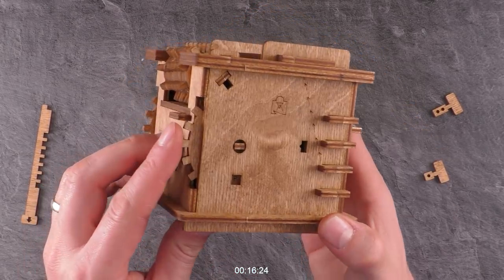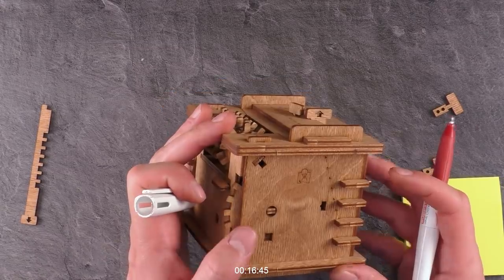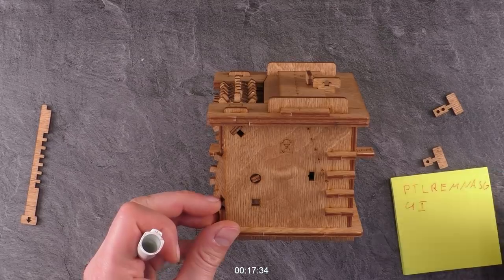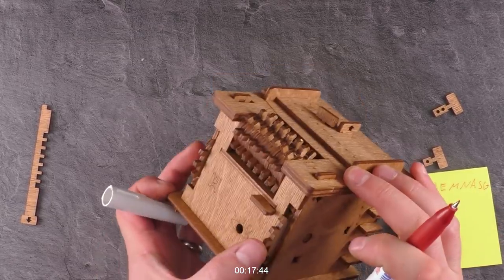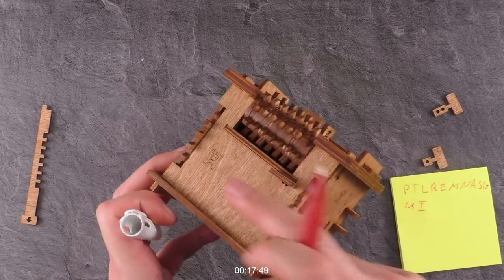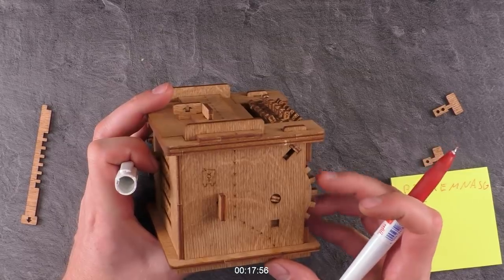There are some letters. Let me just note them down, what's written there. P. Okay, then it starts again. So it's not a word. No matter if I read it in this direction or reverse, it's not really making sense. And I noticed if I turn this gear here, at the same time this one turns up over here, and there are numbers in here.